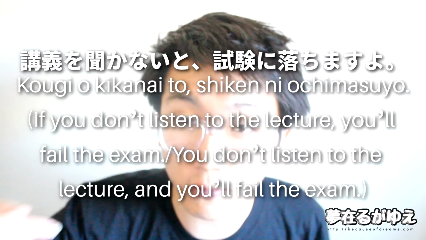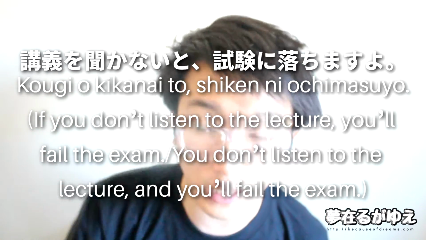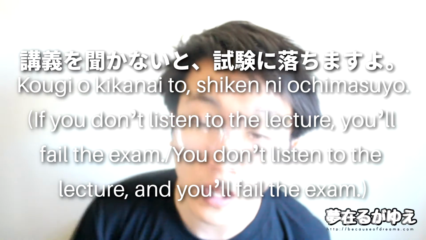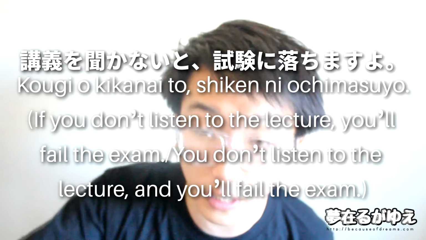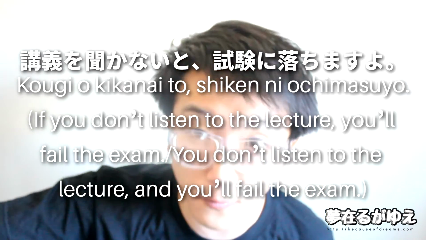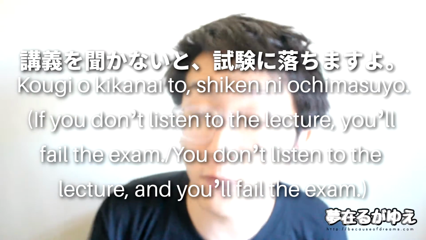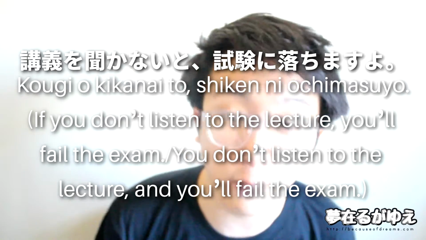First up, we have the word kogi, which is going to be the word for lecture basically. We have the direct object particle o to mark kogi as the direct object of the verb that's about to come, which is going to be the verb kiku, which means to listen, to hear basically, so to listen to the lecture. But kiku is going to be in its negative nai form. We're actually using the negative nai form for once. It's going to be the dictionary form and the negative nai form that can be used with clause 1 and no other such form. So now we've covered both of them.